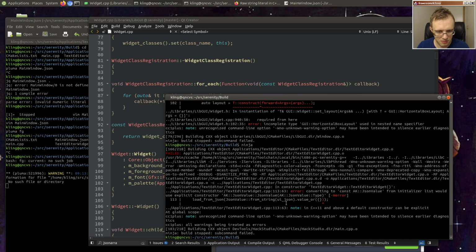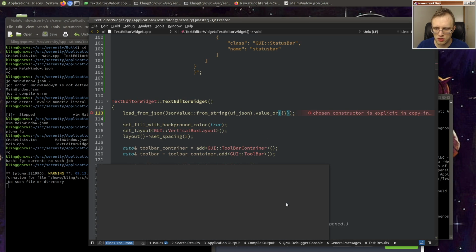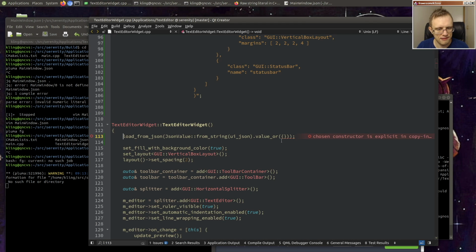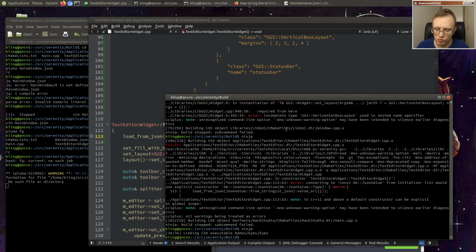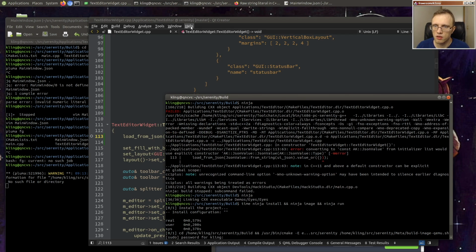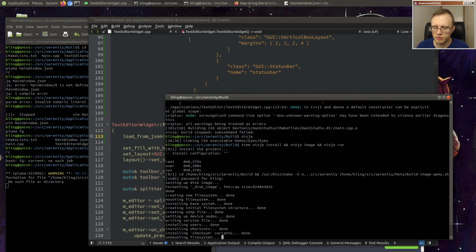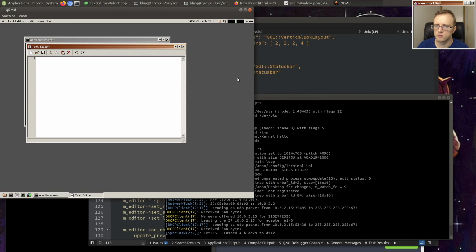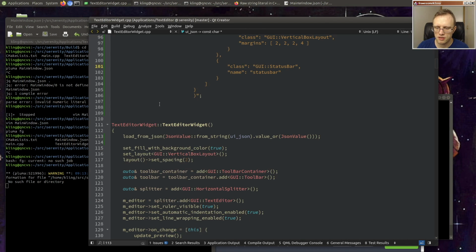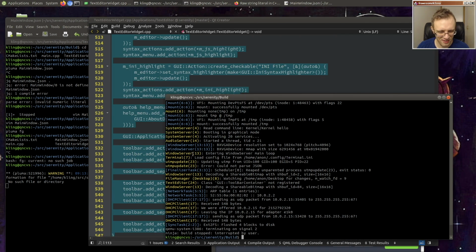You are upset about text editor widget 113. So this is just not going to work, but we'll see what fails. Okay, that worked because we're still building the UI after this.